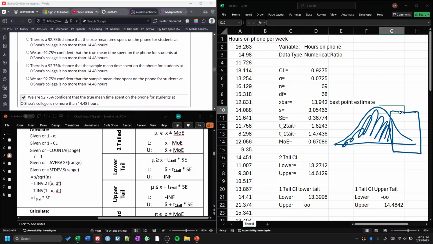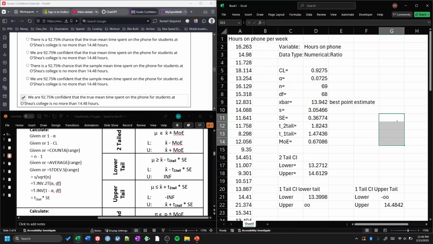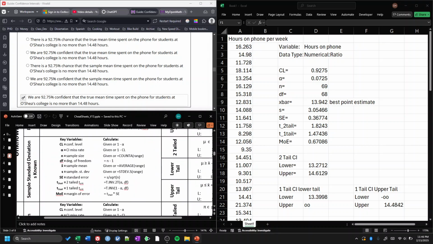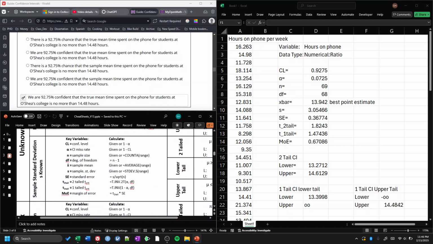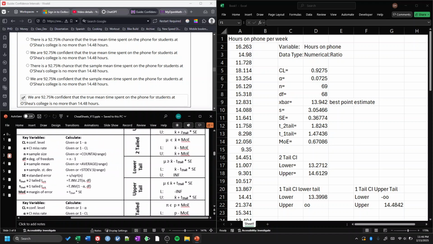So that is how we use our Excel tools and some of our graphics, just drawing a simple distribution to see what we're going to do. Now, I really like how we have organized this so that all we have to do is identify which of these options for confidence intervals we're going to do. Once you do, you go down and identify all of your key variables, and then you just identify, are we doing a two-tailed or a one-tailed confidence interval? And all of those equations are very simple as long as you gather every single key variable. I hope that helps you out, and good luck on doing confidence intervals for your means.